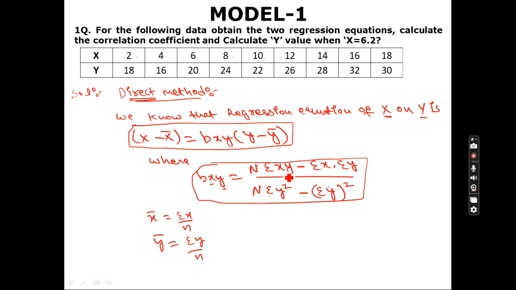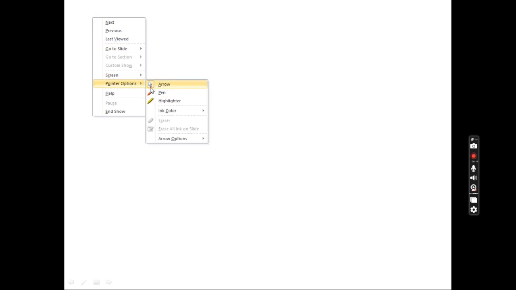Now note down all these things. The same table I gave here, I am going to write in the next slide, so please copy these values. Whatever formulas I am giving, write them down and keep them somewhere so that it will be easy for you to do the problems. Now I am going to the next slide. This is the problem I explained. I'll just change the pen color.